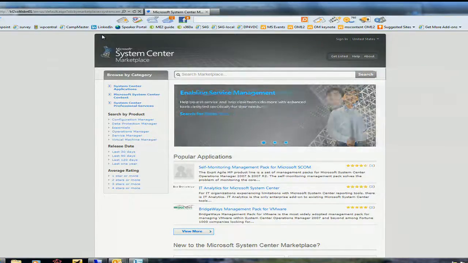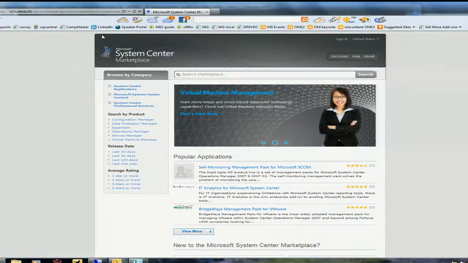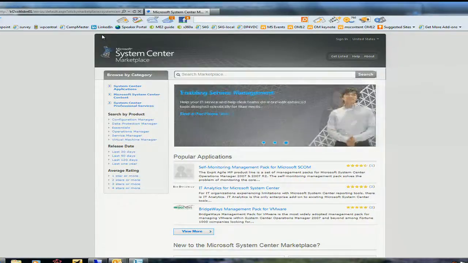And so the URL for that, you might want to write this down. As in the past, you might have gone to pinpoint.microsoft.com. Now you'll go to systemcenter.pinpoint.microsoft.com. And this is actually the experience that you'll see. Right off the bat, this is optimized just for the System Center family of products.